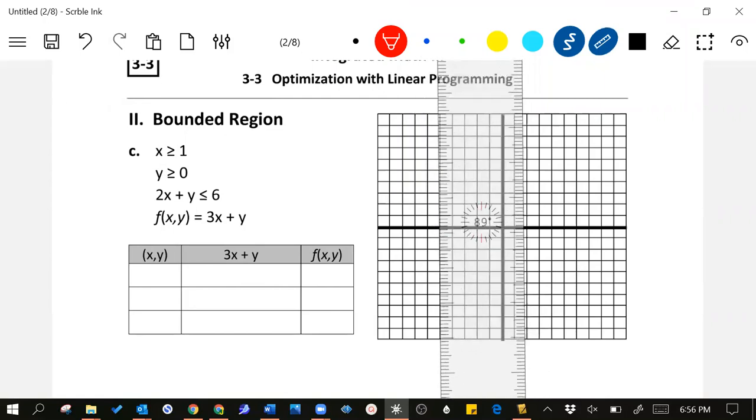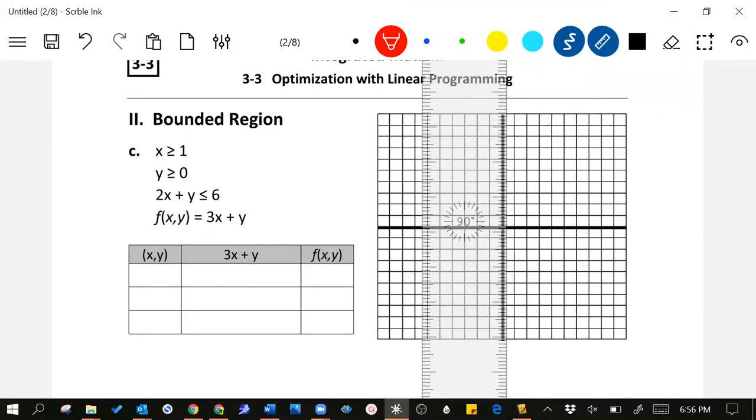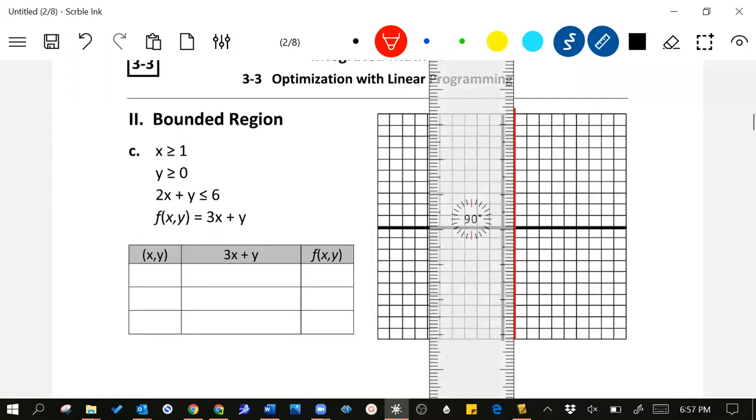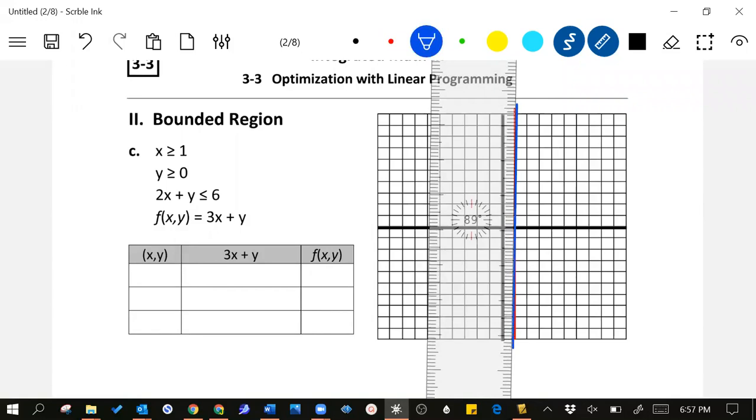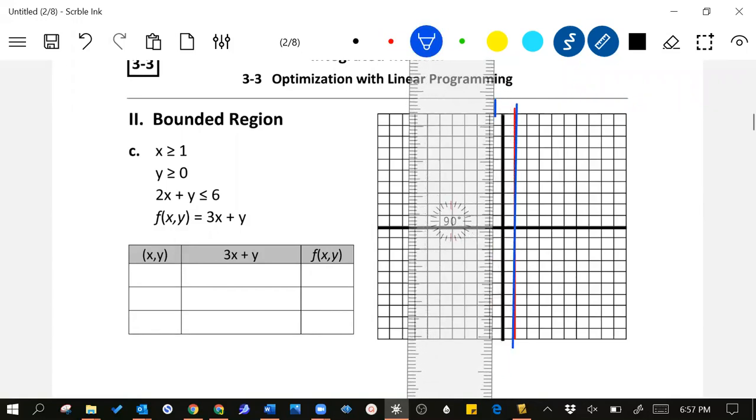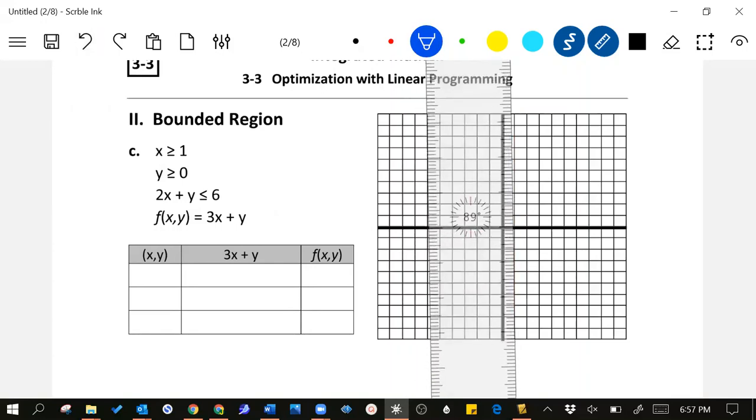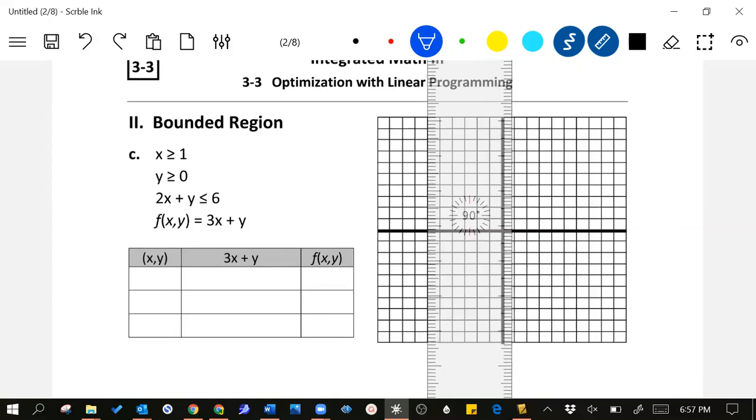Okay, here's 1. Looks like I don't need to make this by 20s. Ooh, I meant to do this one in blue. I always like to do the first one in blue for some reason. Not sure why, but in that case, let me just go back to all of it. Blue. There, that's the blue one.